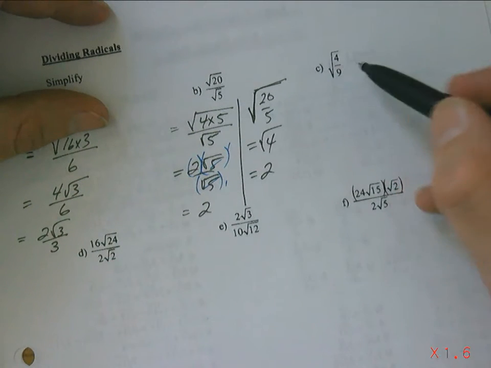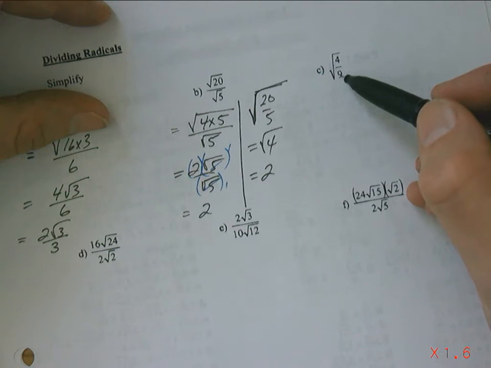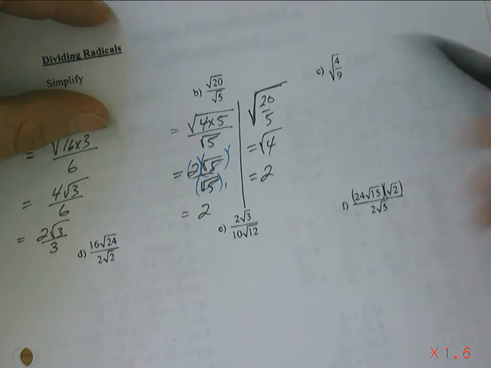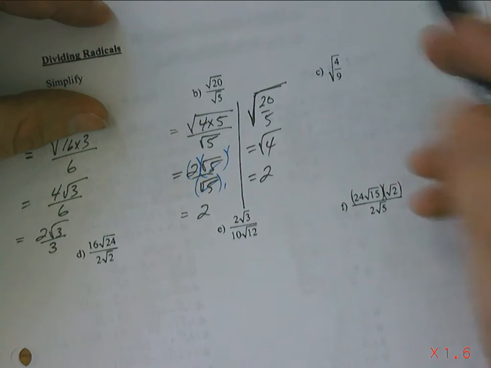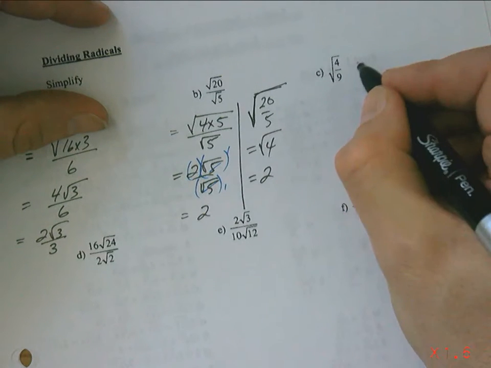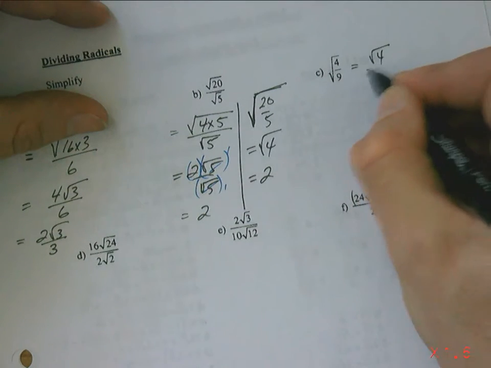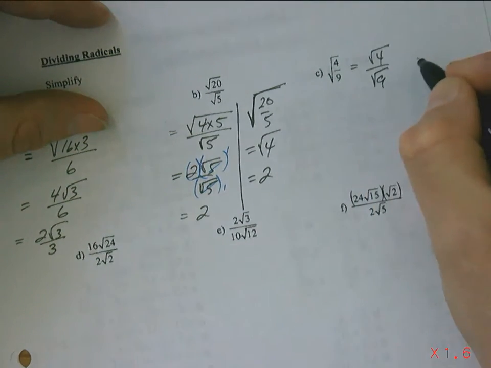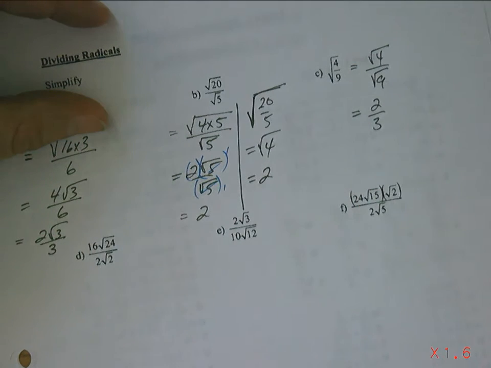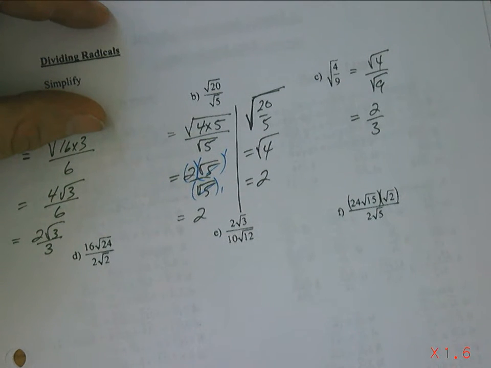This one, well, see, this is going to give you a problem. If you try to do 4 divided by 9, you're going to get a decimal. Then the square root of that decimal is going to be ugly. No matter what you do, it's not going to be accurate. But if we take this radical of a quotient, and if we change it to the quotient of two radicals, we can very easily reduce this to 2 over 3. Because the square root of 4 is 2 and the square root of 9 is 3. And we don't get any of those messy decimals, and then it wouldn't be accurate. This is the accurate answer.